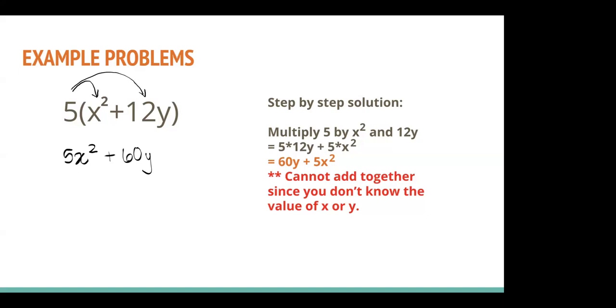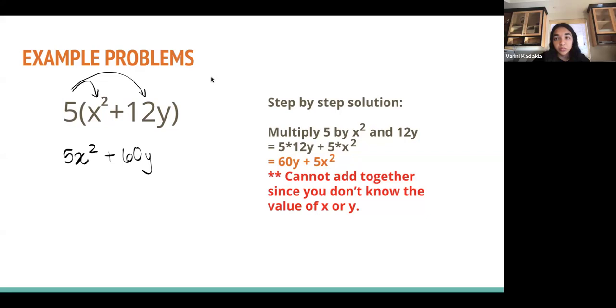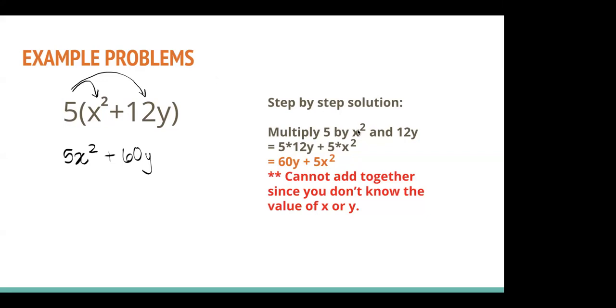I say multiplying 5 by x2 and 12y equals 5 hash 12y plus 5 hash x2 equals 60y plus 5x2. If we are not sure of our answer, we can use the lattice method or the expanded method to do it. But if we use them, our answer will be different from the one we are using to do the problem. Please, you can't use the lattice method or any other method to solve for it because there is no equal sign.